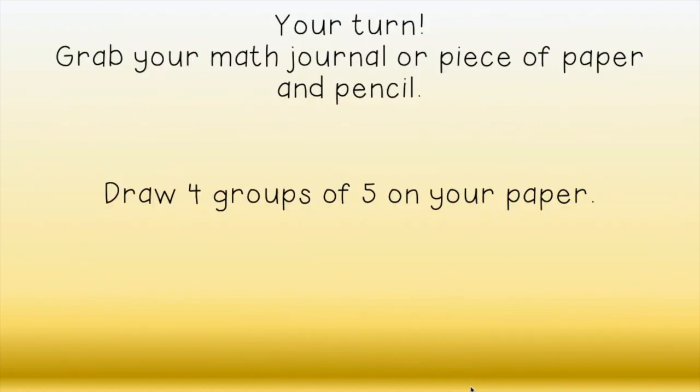Okay? So now it's going to be your turn. Go grab your math journal or your piece of paper and a pencil. Then you're going to draw 4 groups of 5 on your paper. So you want to draw 4 groups, 4 circles, and then you want to draw 5 in each group. Remember, you want to use X's or little circles to make it faster. So you may pause, and then when you're ready, unpause to continue.